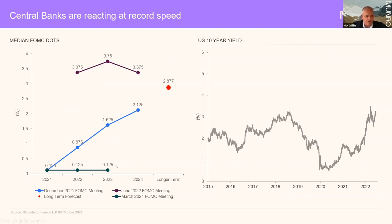But what I'm showing you here is effectively the scale of it. This is what central banks thought they were going to do with rates in the next 2 years, back in March 2021. Here in Australia, Philip Lowe thought rates would be zero for the next 3 years. This is what they thought by December. This is what they thought by June, and they're actually now up here somewhere around 5%. Why did this happen? It happened because we didn't know how COVID was going to disappear.